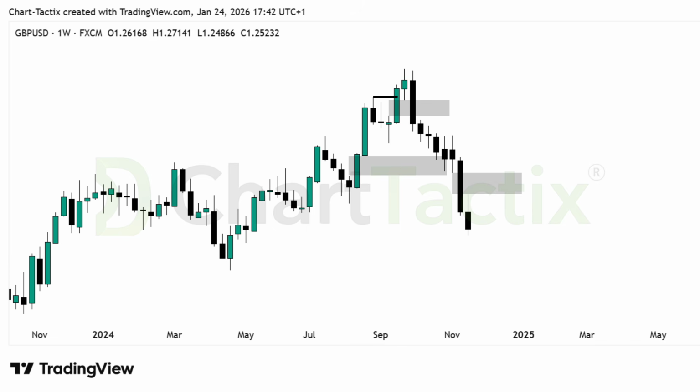And where would my draw on liquidity be? It would be this swing low right here, because that's the clearest pool of liquidity available. So what I'm anticipating is a bullish move into the fair value gap, followed by a bearish move toward the draw on liquidity. This means I can potentially look for a short-term bullish trade into the fair value gap, and then shift my focus to the overall bearish move toward the draw on liquidity.